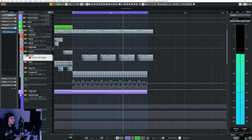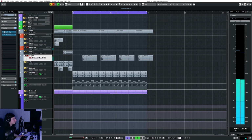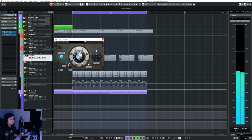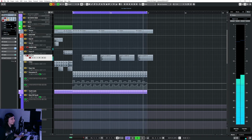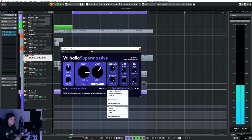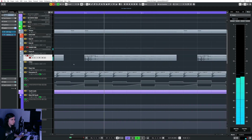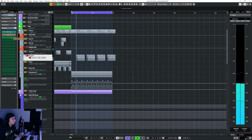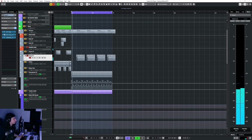That snap just sounds terrible. Let's distort it. That's a weird sound if I ever did hear one. I love it. We're not gonna take space as the place. We're gonna go with large splashy synth. We need to accentuate that transient though. Transient shaper.